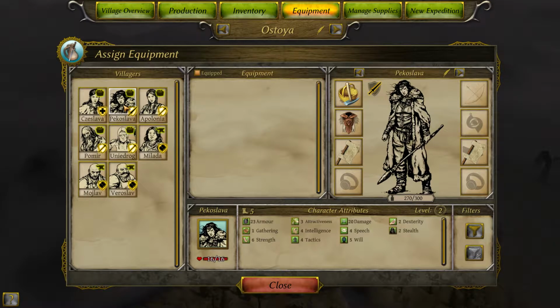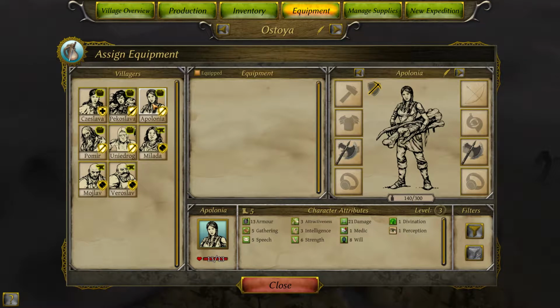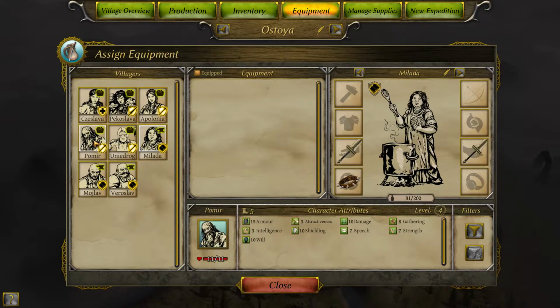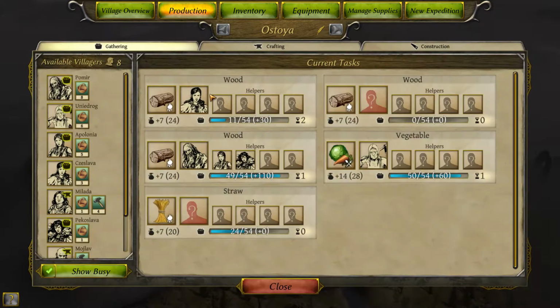She only has one gathering, and that's because she has this, which sucks. 21 damage, 13 armor. Not really happy with the amount of stuff we have available. 5 shielding. Oh, I can't use her. Okay, so how much shielding? You got 10 shielding, 15 armor. Okay, we'll take Palmir then.